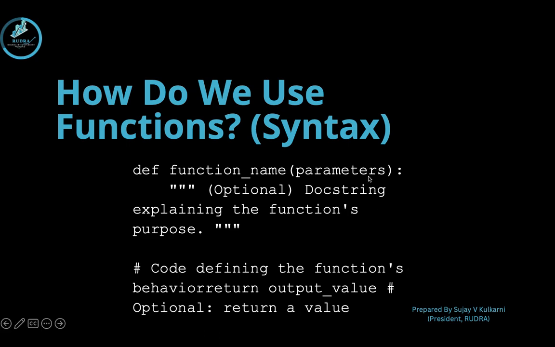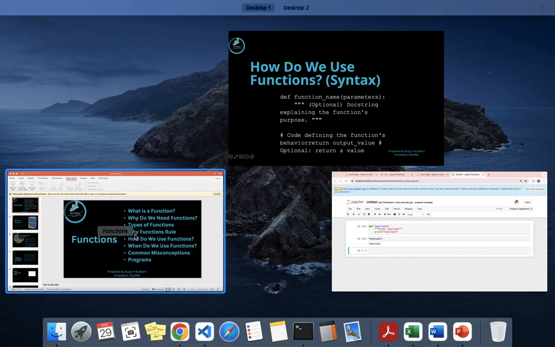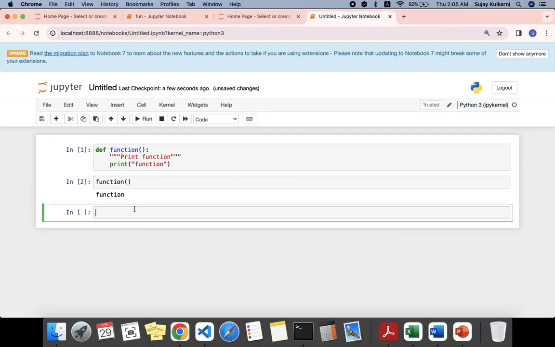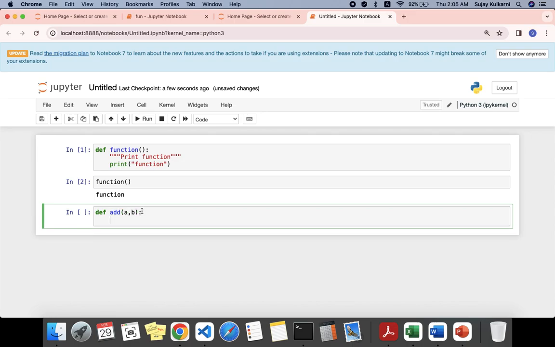Also, let us look at functions which can return values. Suppose I define an add function where I am passing a and b. Like I said, y equals f of x. It's a function, right? You pass x into it, which is you give x as the input and y is the output. So here we're giving a and b as the input, and a plus b should be the output. So for the output I'll use the return keyword.